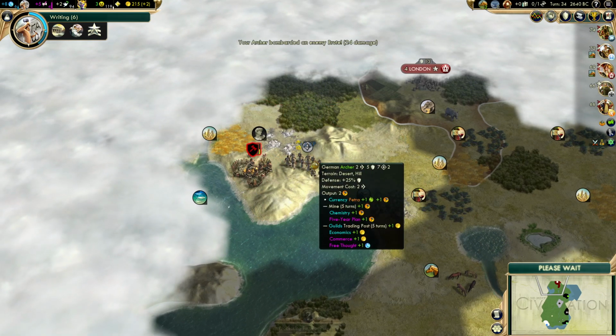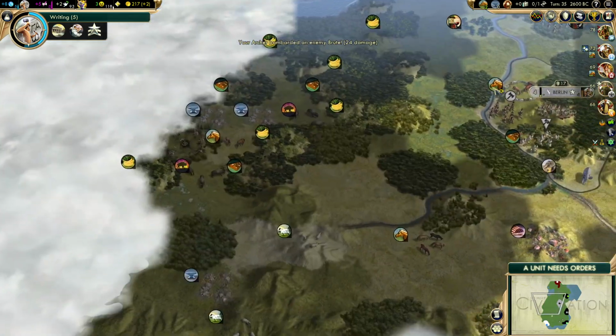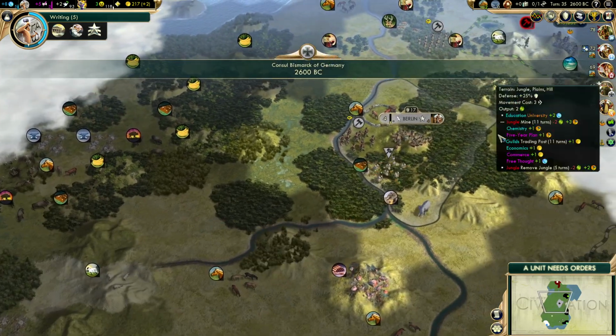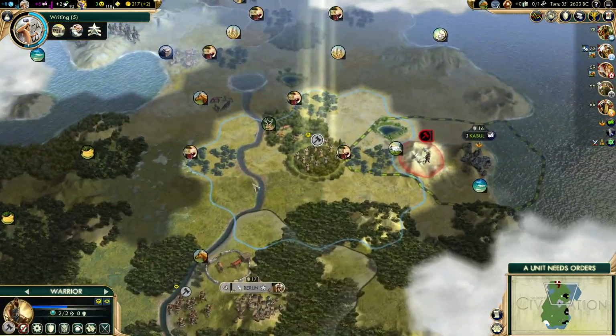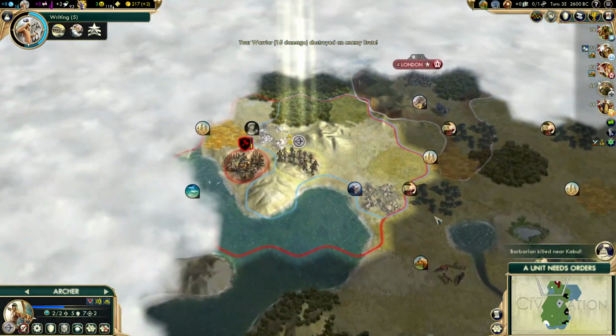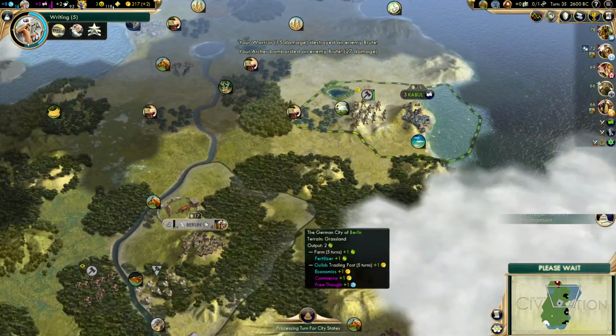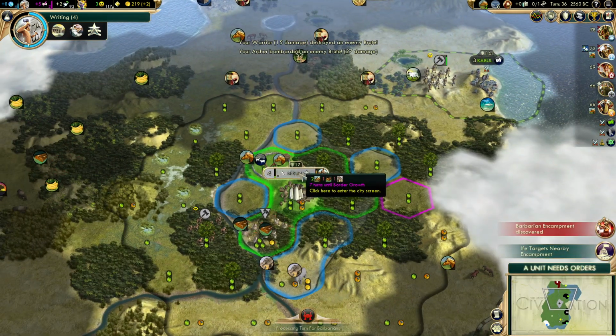Need that XP on our archer. That's going to be great, actually. So no iron here. Double iron over that way. We'll clearly want to do some expansion west pretty quickly. Cobble will appreciate that. I'll probably still declare war on them, because, you know, it'll go away. I have a fair amount of cash.